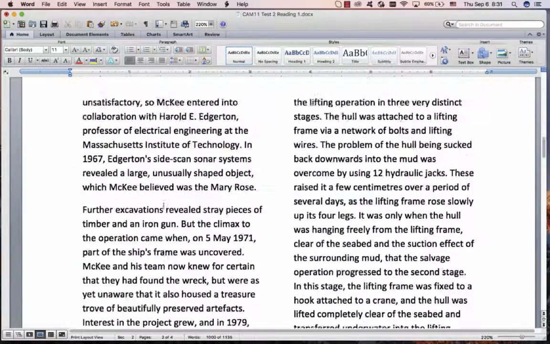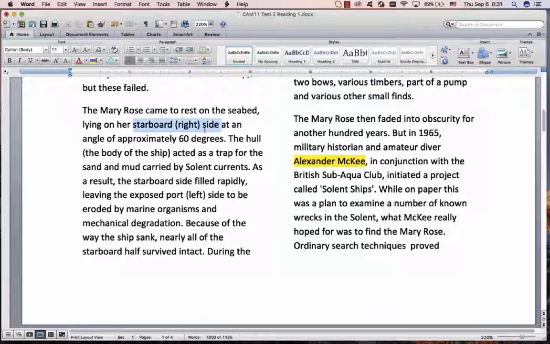They really paraphrased it. So we see starboard side here. Starboard side again. You don't know what starboard side means, but they tell you, the right-hand side. Port side is another word for the left-hand side. So you would think it's somewhere there, but unfortunately it's not. You need to find undamaged. Can you see undamaged? Strong paraphrase. And that means undamaged there. Intact. It's a very difficult word. So actually this is our sentence.